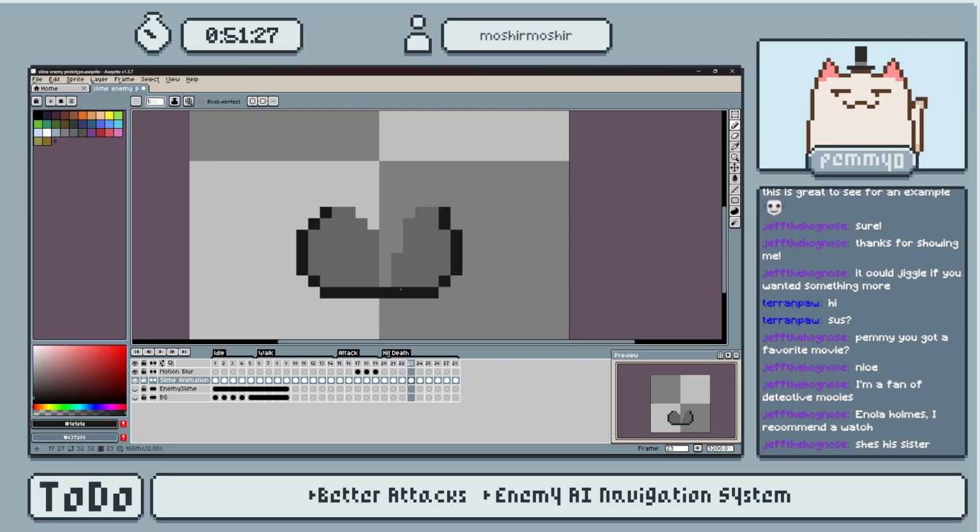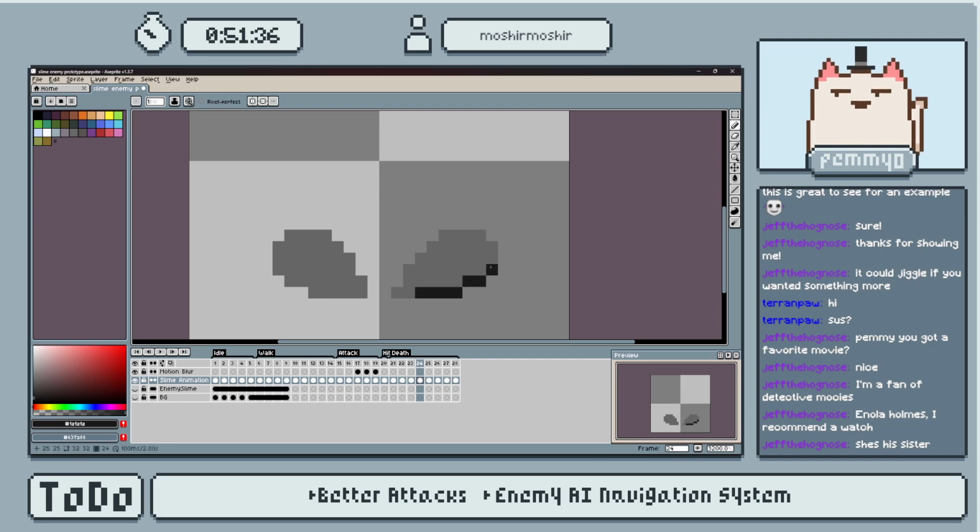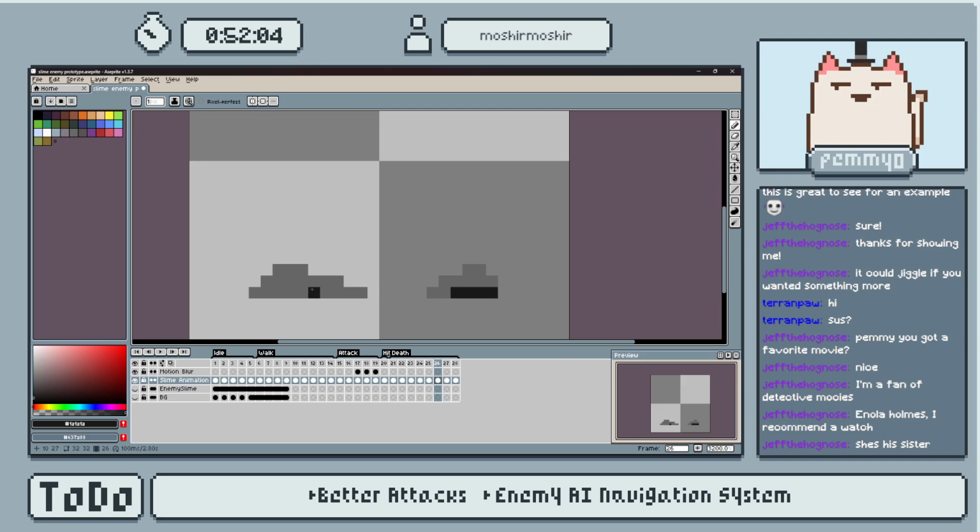So what is it about? Is it like figuring out who's Jack the Ripper or something? Because obviously I have no idea regarding all this stuff, because I'm not a fan of detective movies. Because, I told you, I'm too dumb. Enola Holmes. Sounds familiar, not gonna lie. I think the last detective movie that I saw is... I don't even remember anymore.